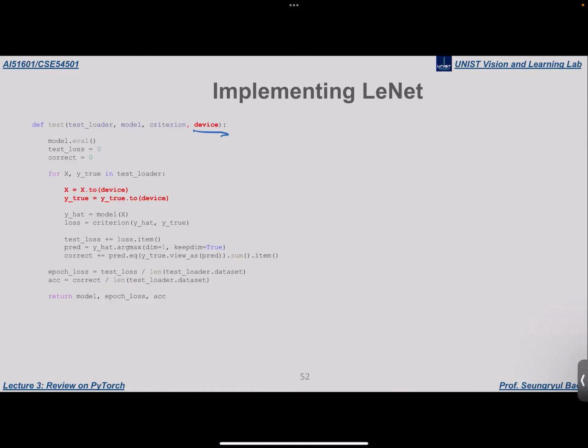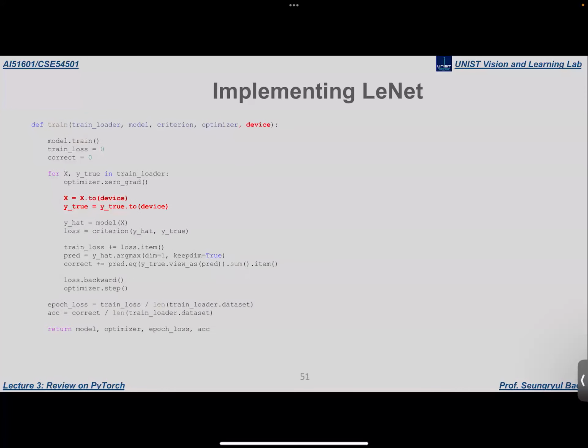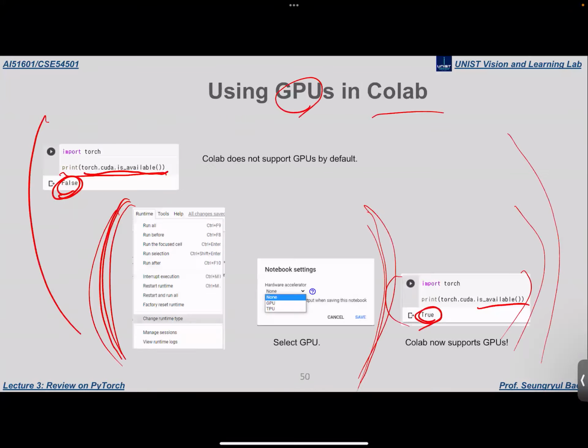Then we copy our X and Y data to the GPU device here. In the training code, we also have to copy our data into the GPU. So this is the way to use GPUs in our code.